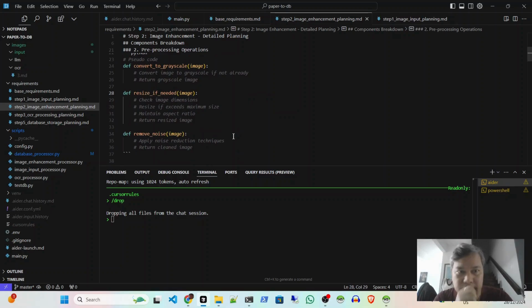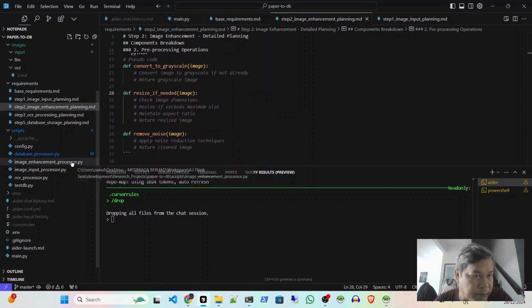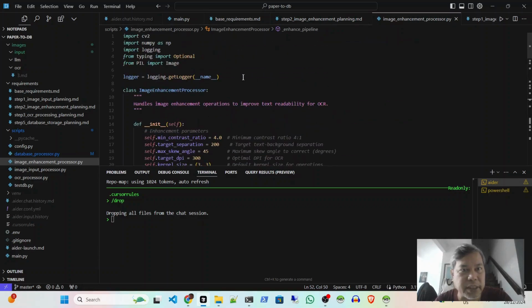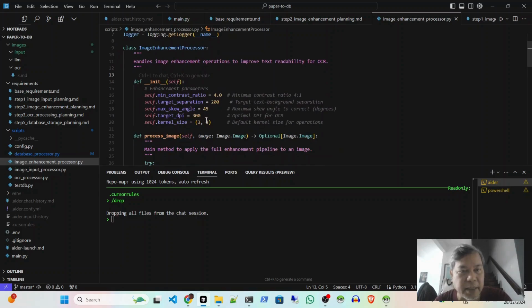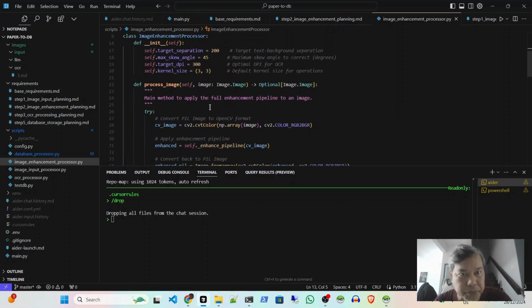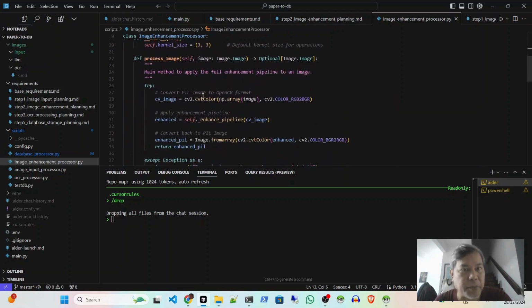This is the file that has been created, the class for the image enhancement processor, initializing it by setting up the initial parameter values, and then processing the image.